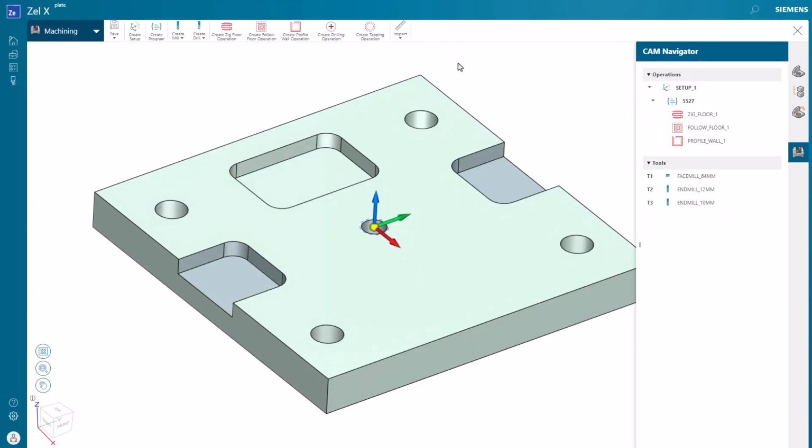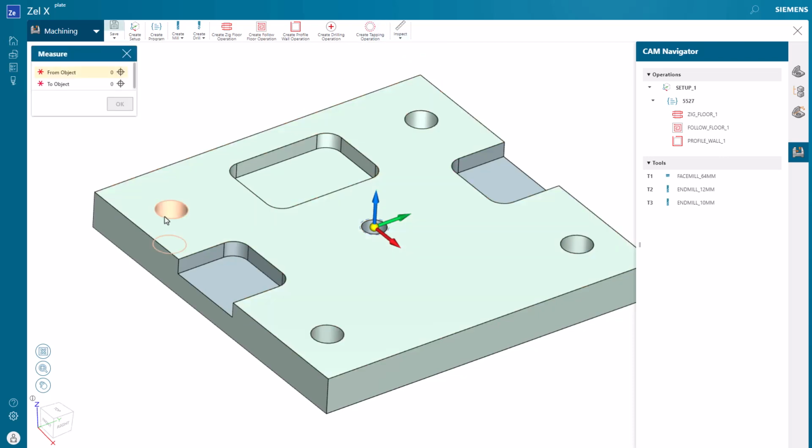Affordable browser-based software makes it easier to handle quotes, manage jobs, make and machine parts, and share information. We have created the needed milling operations for this part. It is now time to drill the holes and post-process.